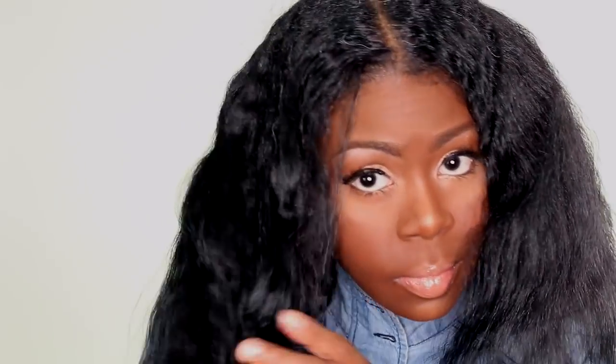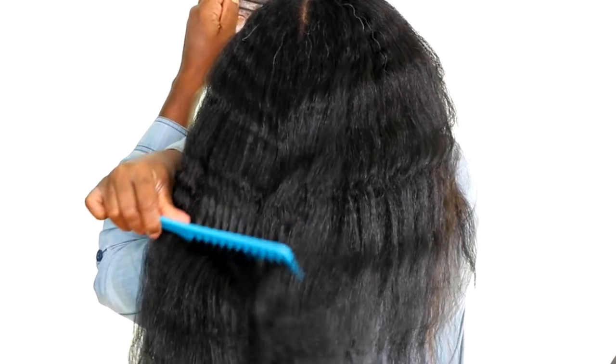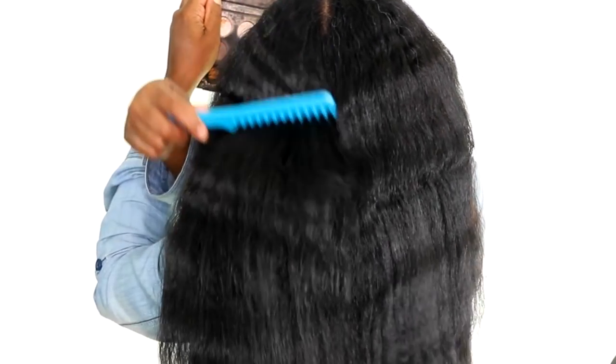In case you haven't noticed, I have gone quite gray over the past year. The past year has been the most challenging, depressing, gut-wrenching, agonizing year of pain. I've been under an immense amount of stress. I will be uploading a video soon — not sure when, but it is coming because I've already started it. I will be going into detail about three ways stress affected my hair and ways stress will affect your hair.